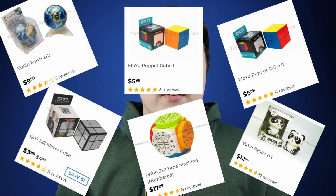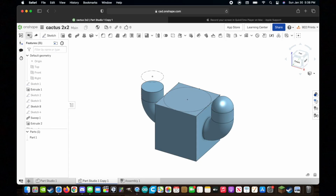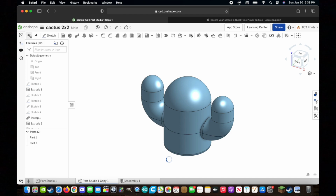I wanted to do something cool with it. So that's when I had the idea to make a 2x2 shape mod. You've probably seen these for sale all around, but today I'm going to make my own. So let's get going. So I started designing the parts for this shape mod. I decided to make it look like a cactus because I have green filament and it would be easy to model.